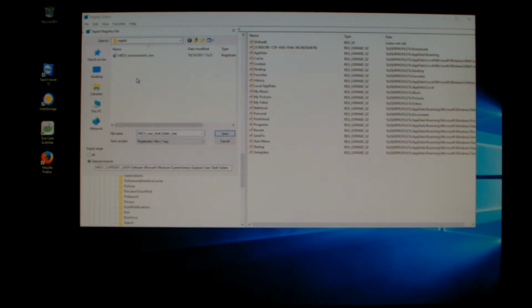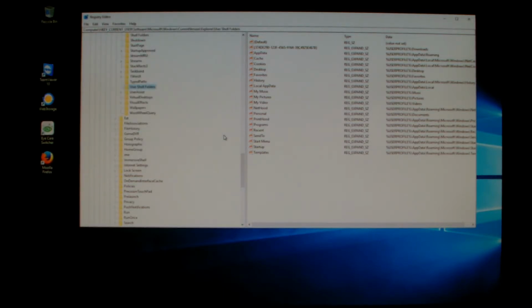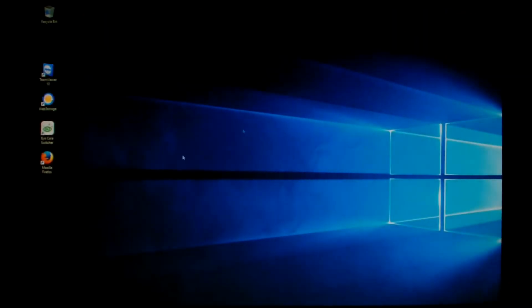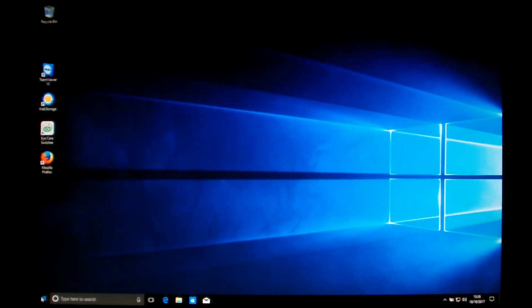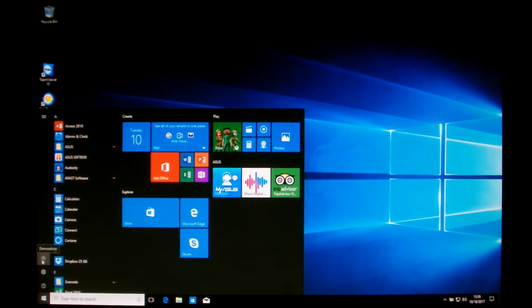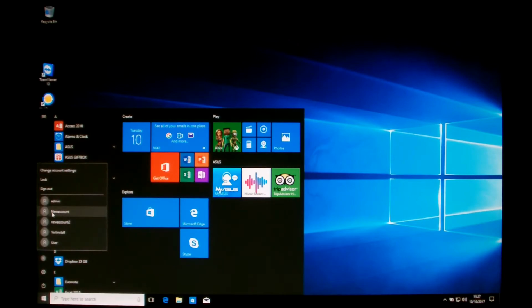So that's going to be saved into that same location. As I said, I've demoted the account, so I'm going to shut the registry. I don't really need that open at this moment in time, and I'm going to log back in as this particular user, the user account.